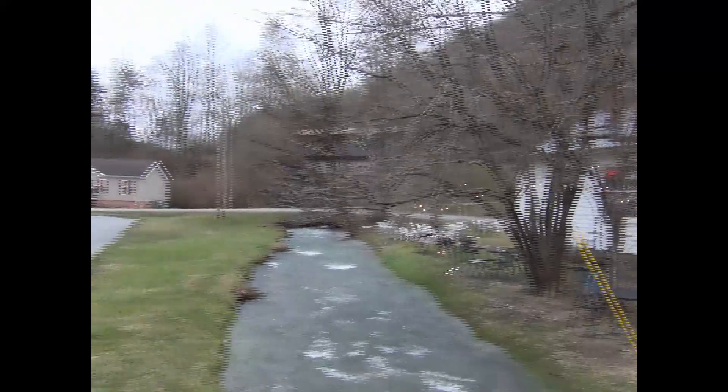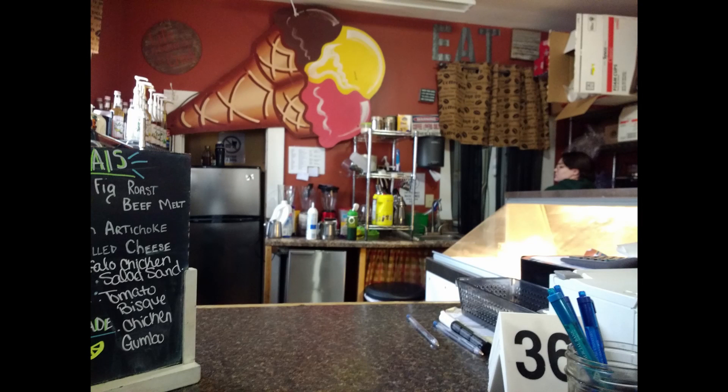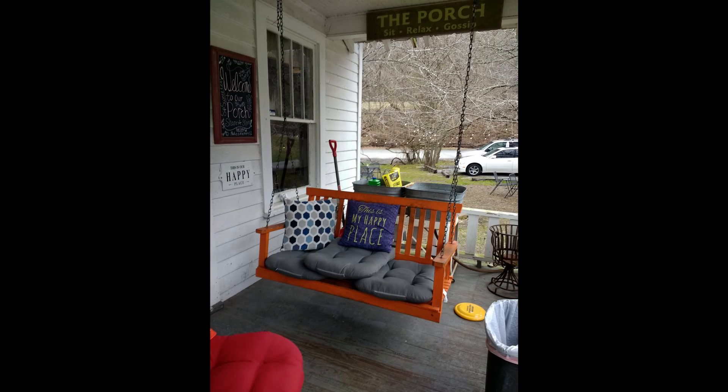I wanted to take a quick moment to give a quick thumbs up to Gap Creek Coffee. There's their front little counter. This kind of reminds me of my grandparents' old house that's been repurposed into a coffee shop, and it's just so cozy. If it's crowded — and it's popular, so it can get crowded — seating's a little tight, but it's still a very cozy place. Friendly people, just a nice place to be.